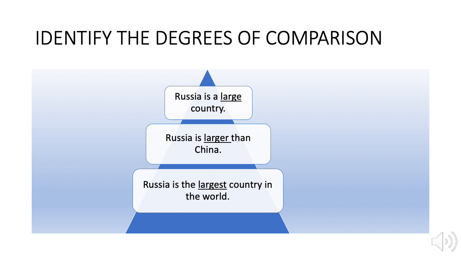And when it comes to more than two, when you're talking about a large group, we use the superlative degree of comparison. Large, larger, largest. With the addition of est, large becomes the superlative form, largest. Russia is the largest country in the world. So look for the sentences in newspapers and sentences that you hear on television or anywhere, and make it a habit to identify the degrees of comparison.